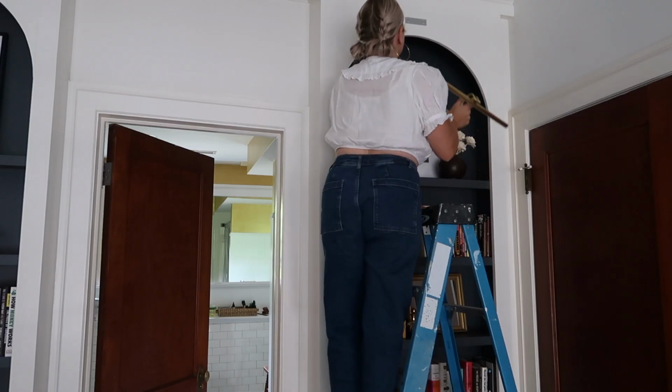And I got a really good idea with this for hanging because I don't wanna put any holes in the bookshelves, in the new arches. I don't wanna do anything to mess it up because I'm not super committed to this idea anyway. But also I don't wanna have to hardwire them. So like I said, they're battery operated. I can unplug them, recharge them, comes with a remote. And this is the backing where it attaches. And I think I can use command strips to attach this. And then it's really no commitment, right? So it's super lightweight and I think this is gonna work. So I'm gonna try it.